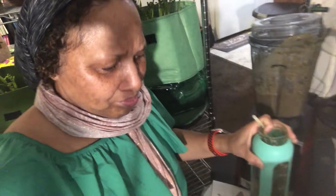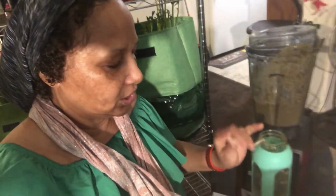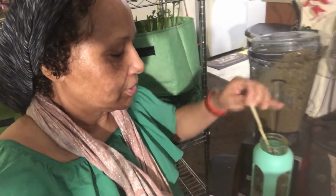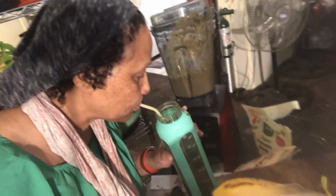Oh my goodness. This is so delicious, guys. Now, that tomato just kicked it off. The tomato and the avocado. It's like, woo! Man, this is so delicious. Okay, let me finish up. This little straw is too long for this bottle. Too sharp for this bottle.